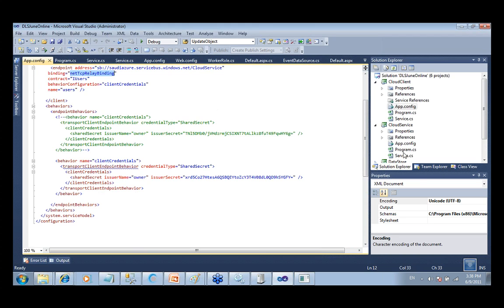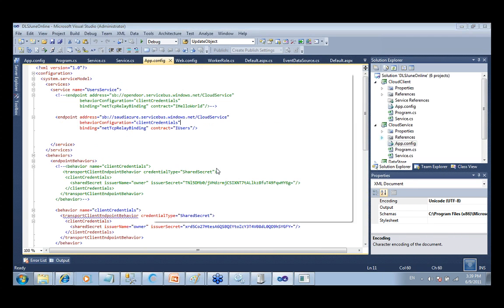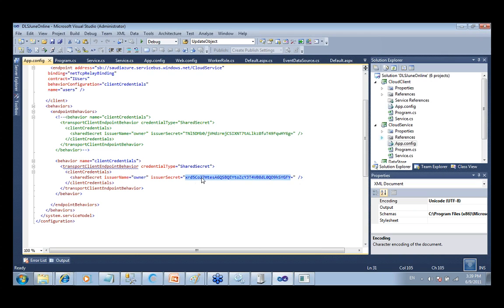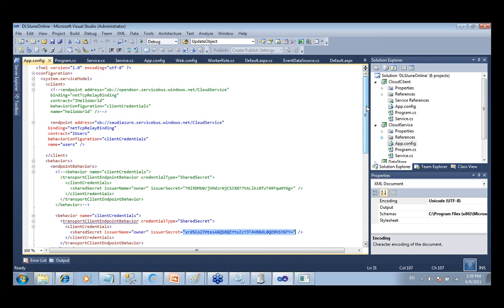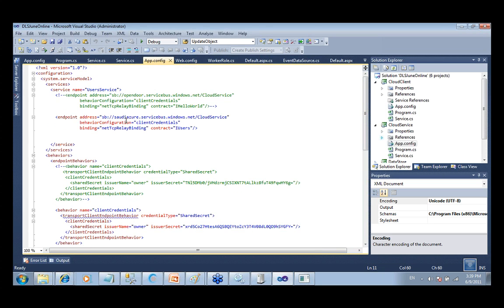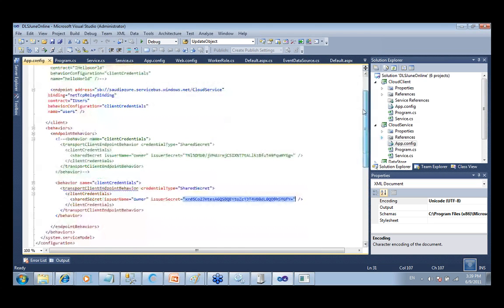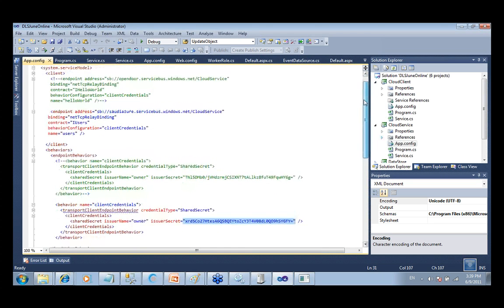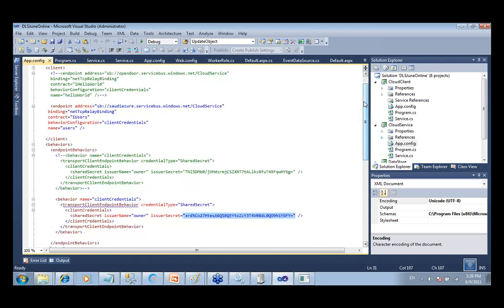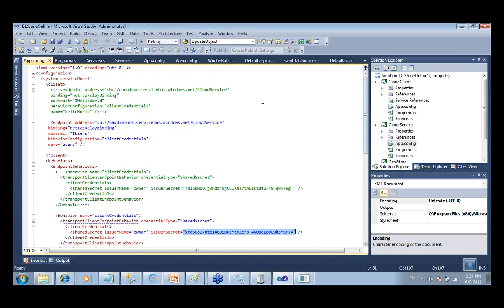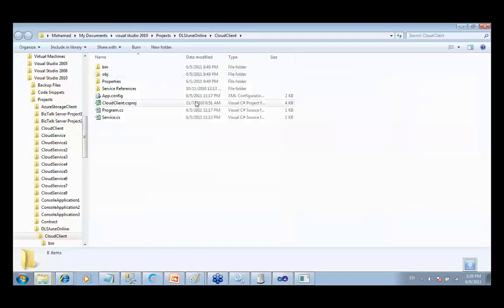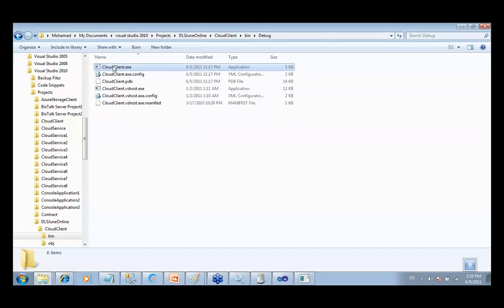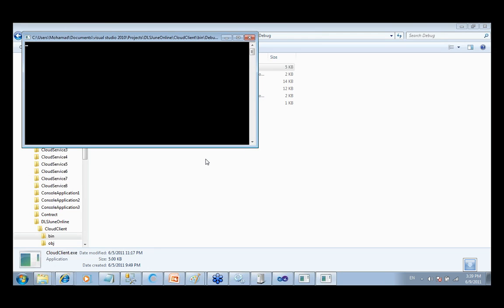And there's one thing that I didn't show you, that both the service and the client are sharing a key. So if you copy this key now, you can actually consume the service because my service is listening to connections on the internet. So if you can take, for example, a screenshot of this configuration now, paste this configuration in your application and you'll be able to connect to my service, of course, as long as it's running. So let me start the service. Sorry, the client.